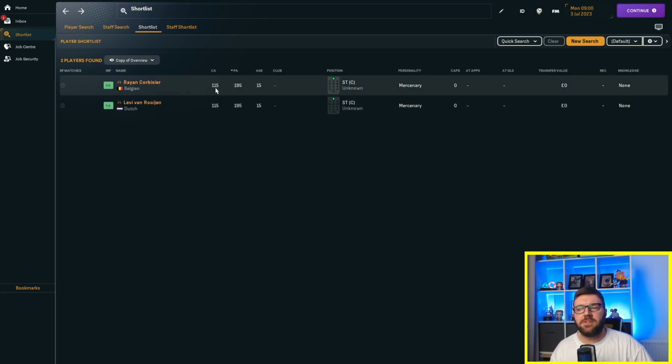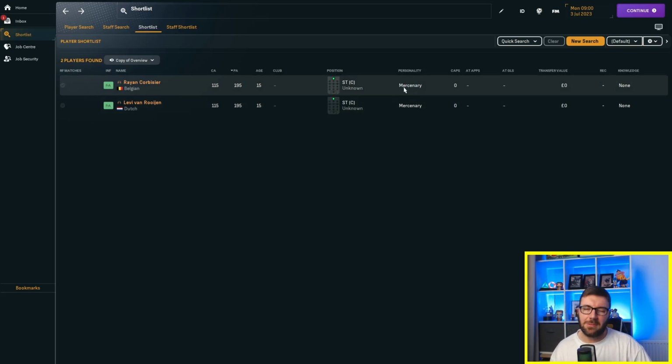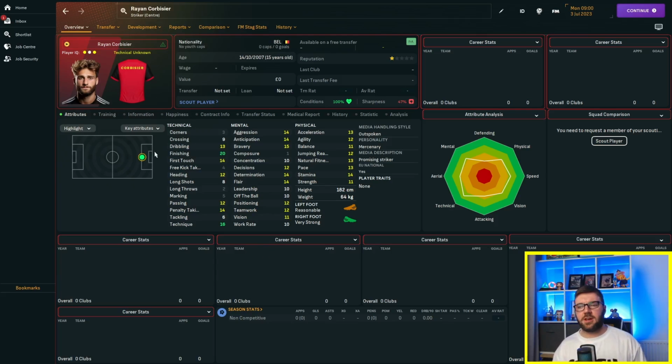They're Belgian. 115 current ability, 195 potential ability. They're 15. They're mercenaries, of course they are, because we want a little bit of transfer action. Of course we do. And here he is, Ryan Corbisier, with 20 finishing and 1 composure.